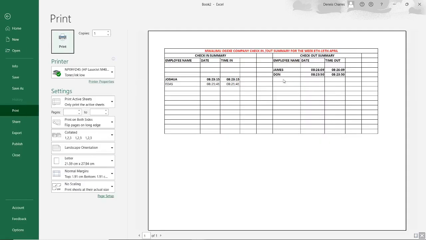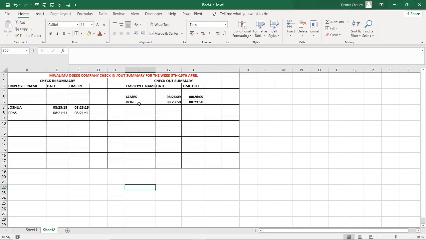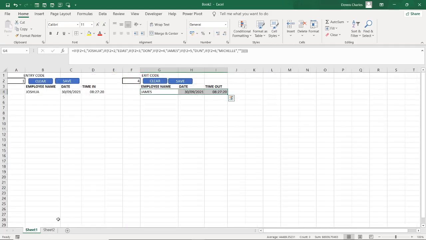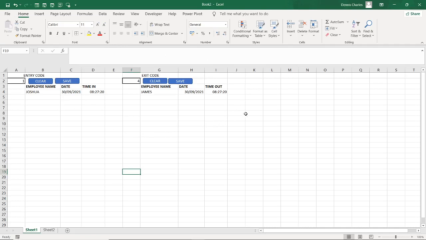So it is a very simple way of having time in, time out in any company. Just an employee coming and entering his employee code, and the name appears automatically, the time he entered into the job automatically without much struggle. Then you can also lock the codes, all the functions and the formulas, so that they cannot delete. You can lock them, so that their work is just to enter and they cannot delete the functions. So that is a very simple work to do.